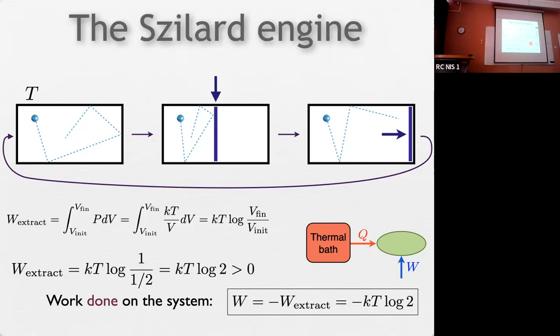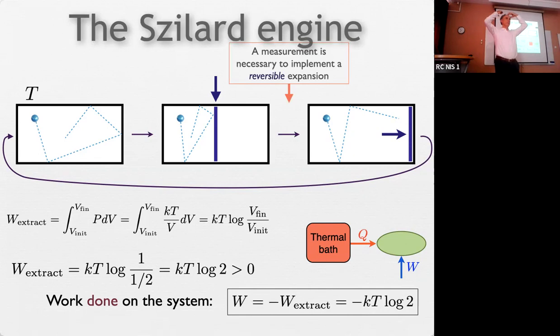And there was a kind of consensus, although nobody could prove it completely. So Bennett thought, well, maybe Landauer's principle has something to do here. Because the demon is a physical system, and if the demon is a physical system, the demon has a memory, and when the demon measures, his memory, which can be 0, 1, or left, right, registers the state of the particle. And then to really go back to the original state, he has to erase this information. And by erasing this information, because of Landauer's principle, the demon has to dissipate KT log 2. Or in other words, he has to spend a work KT log 2.